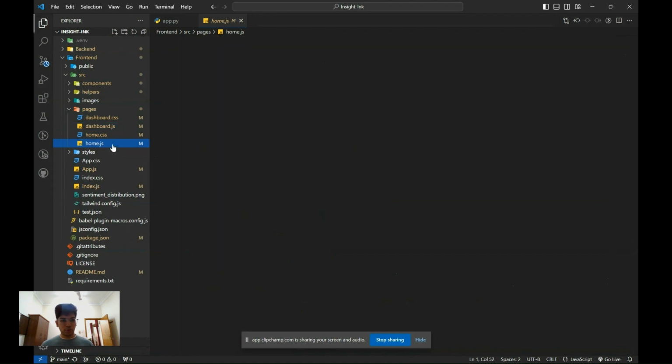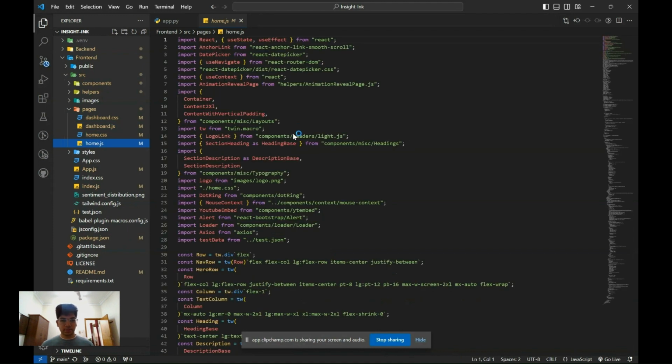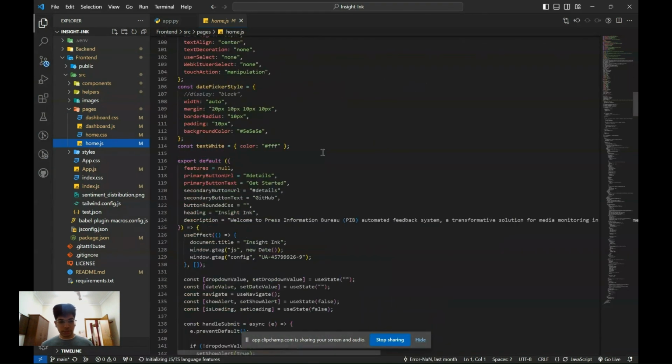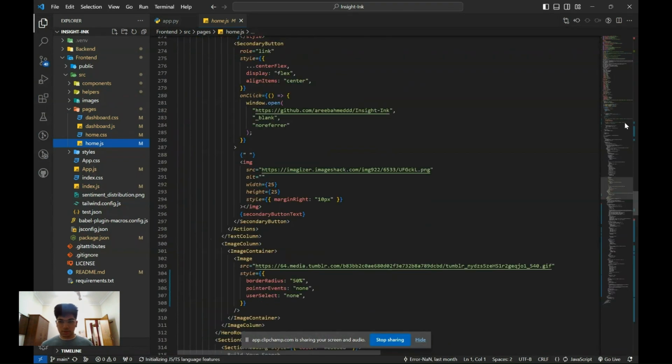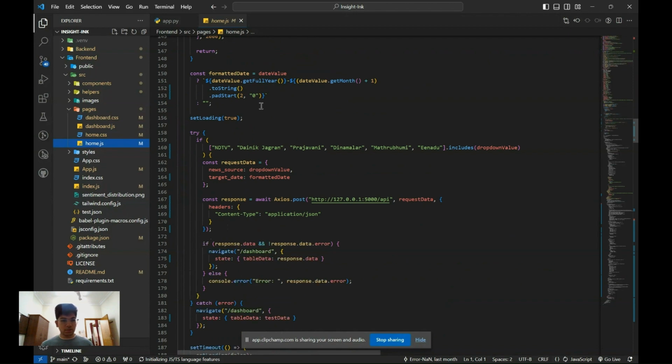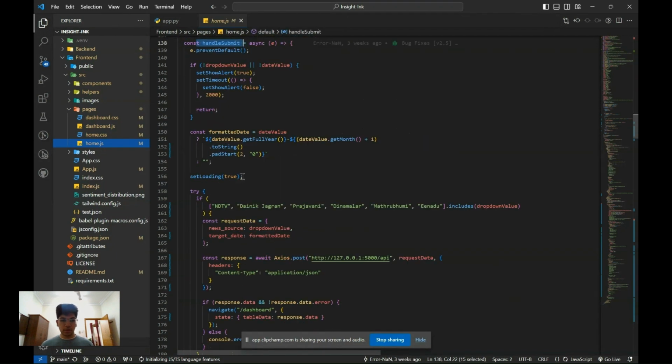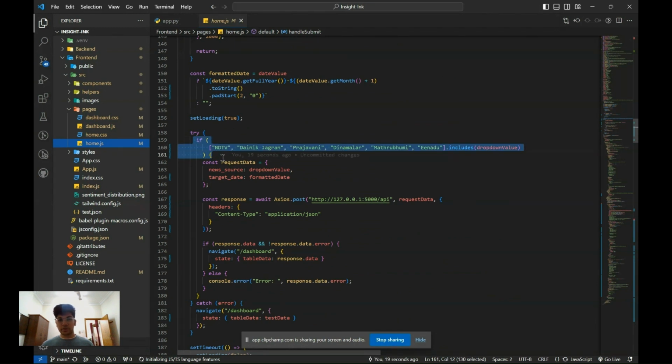Here in home.js, we mainly send the post request. When the user clicks the submit button on the website, we first check the values of the drop-down menu.